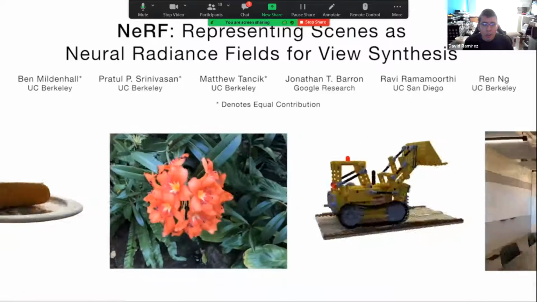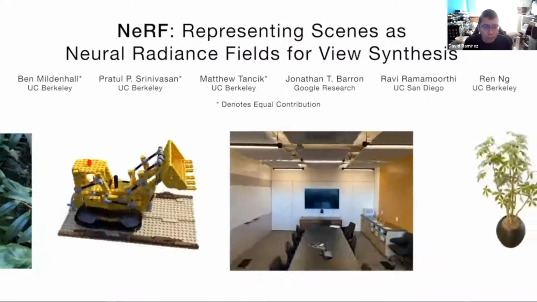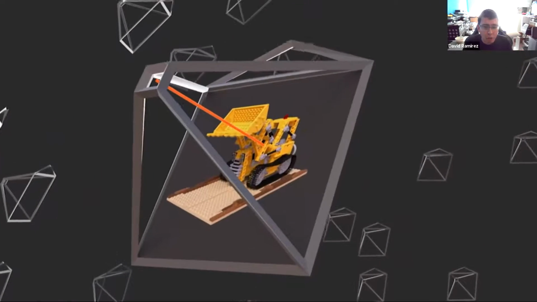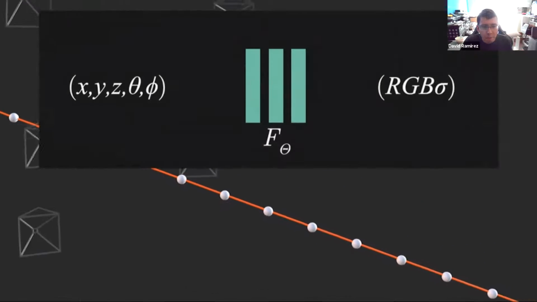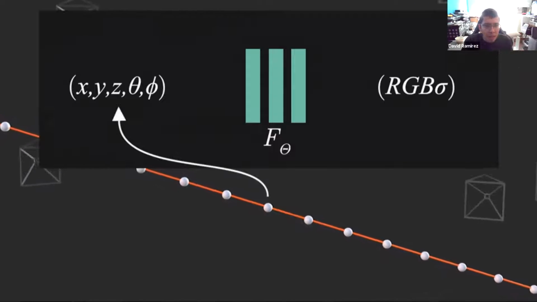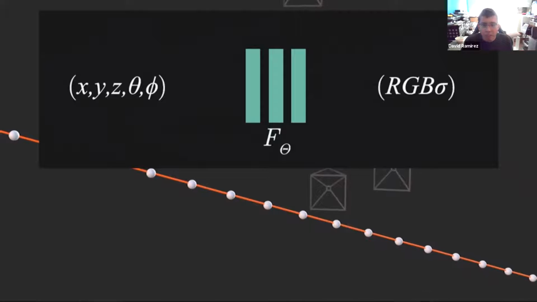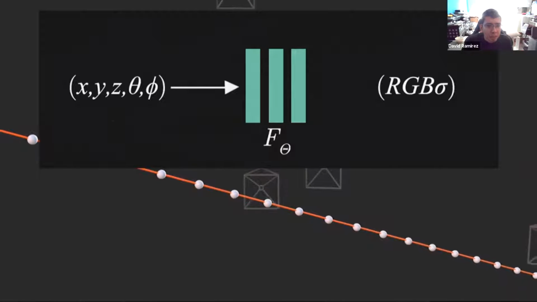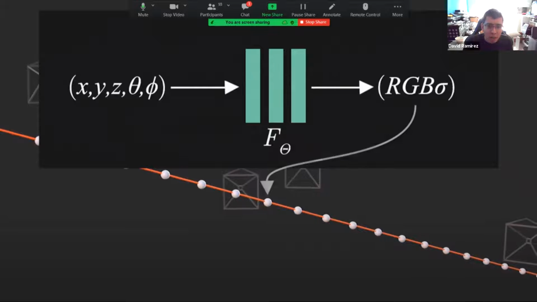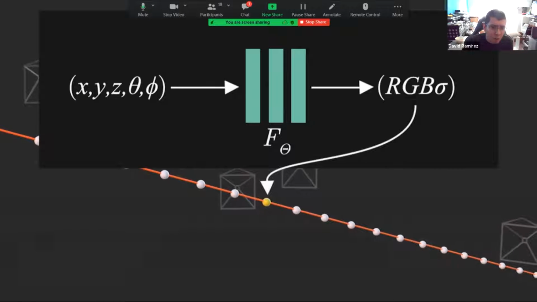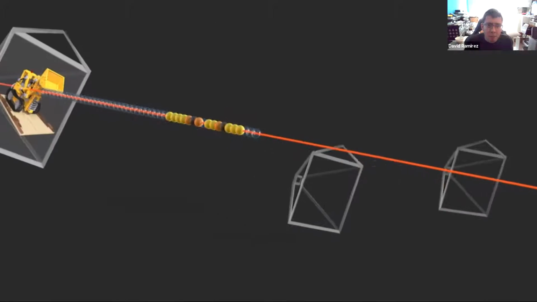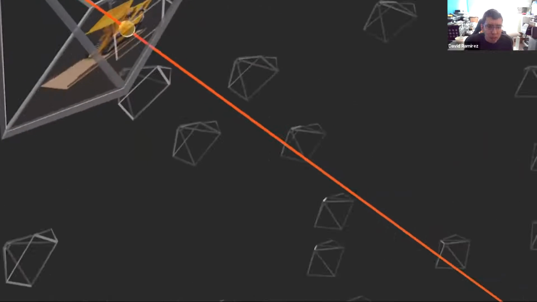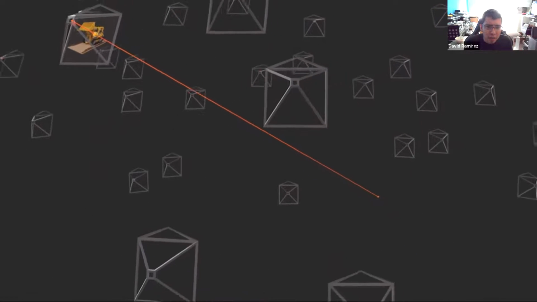Again, you can see that it's rendering out images from novel viewpoints, very much to the same effect of a structure from motion pipeline, but with some limitations, and I'll touch on that for a second. Here you can see it's drawing the line through the image, through one pixel, and then we sample on that line at some regular interval, perhaps. It could be anything. The neural network allows you to take any real valued measurement on this ray. So it's not a voxel representation. It's not a Minecraft little 3D pixel out in space. You can sample at any interval you want, as finely as you want to generate that three-dimensional structure.